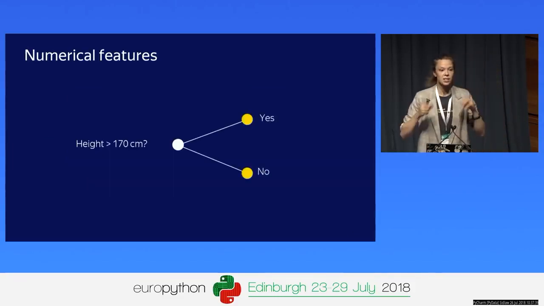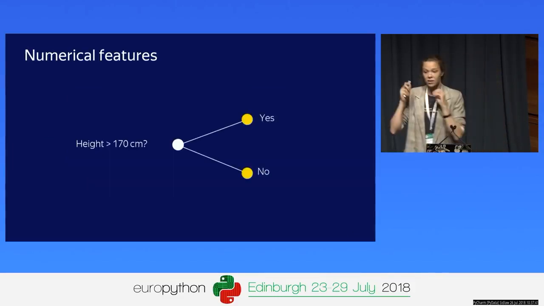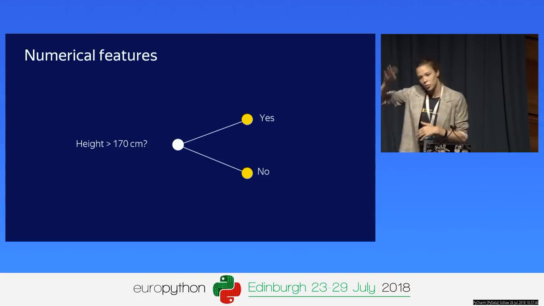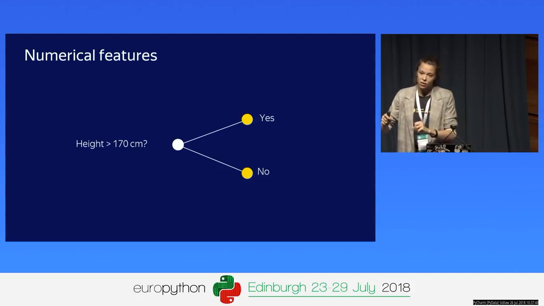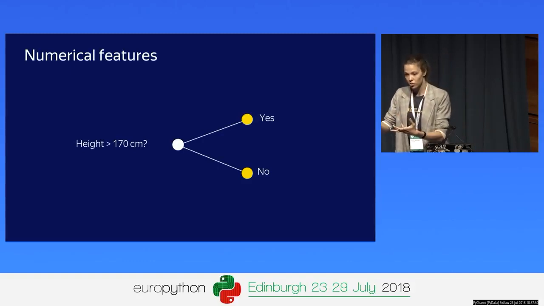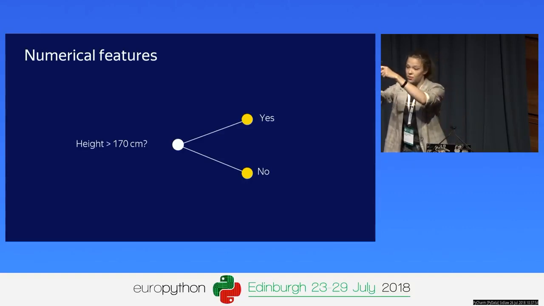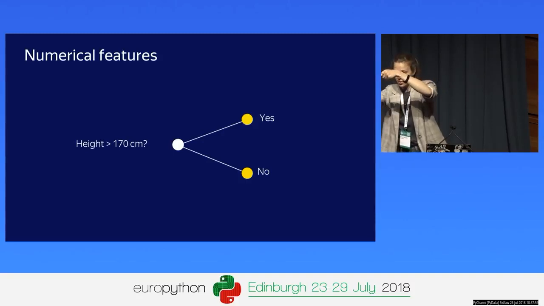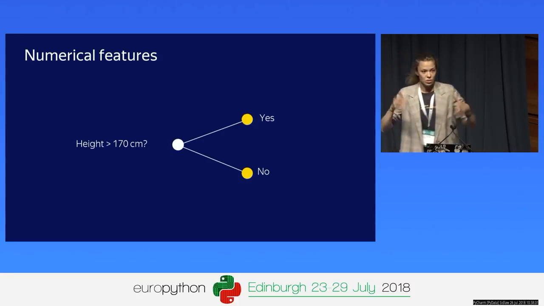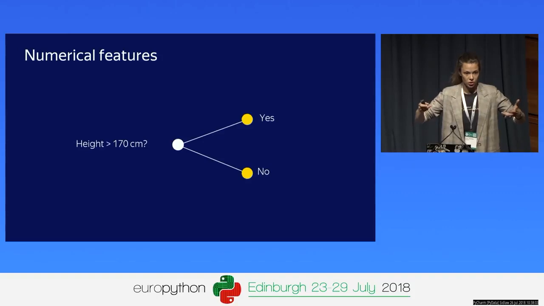The second difference is the type of data that we are able to work with. There is this numerical data, like height or weight, and it is clear how to work with numerical features if you are using gradient boosting on decision trees. You put a feature into the tree, and if the value is less than something, then you go to one side. If it's greater than this value, then you go to another side. So this is the way to use numerical features in decision trees.